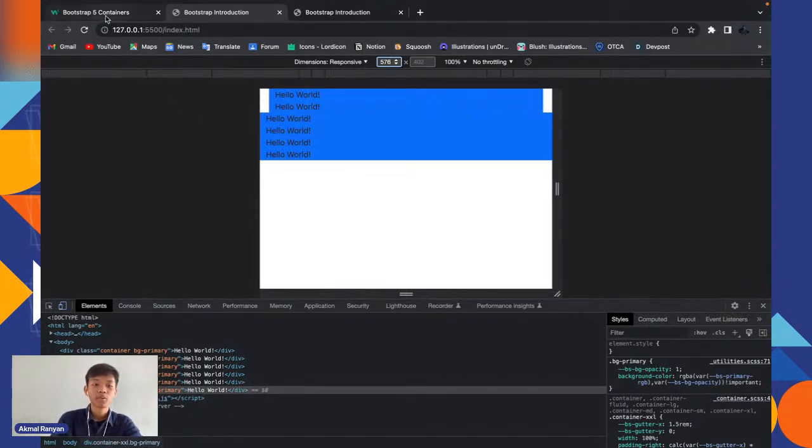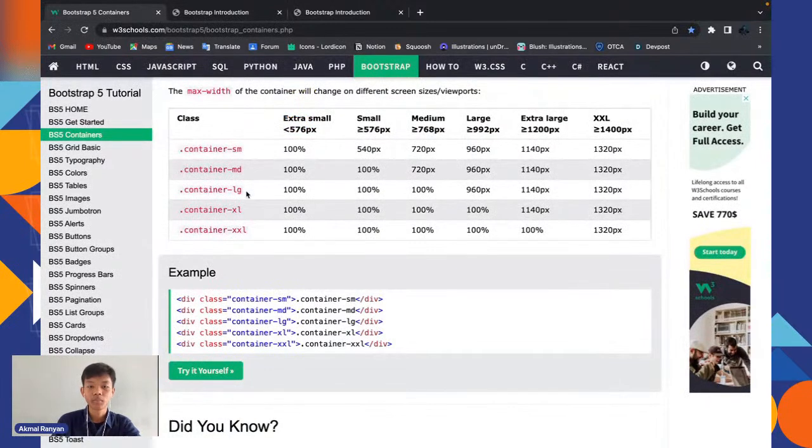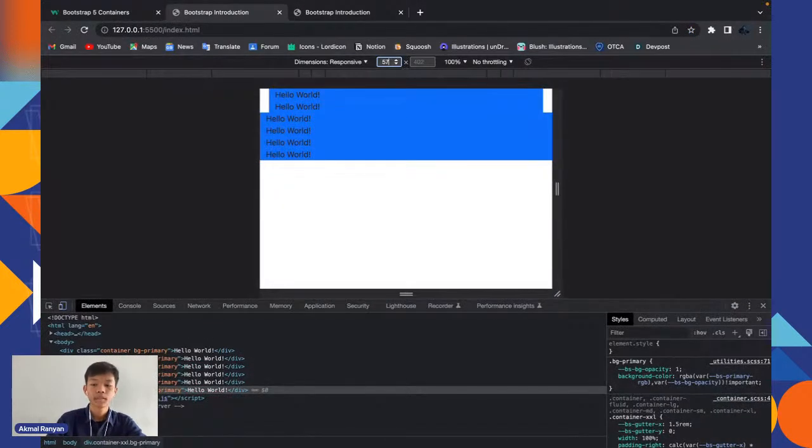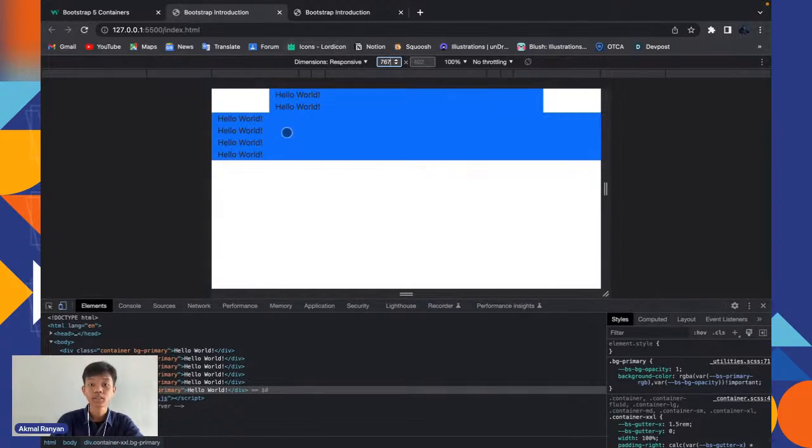It works the same with the medium, large, extra large, and double extra large. As you can see here, medium is 768. Let's see, 767. I'm sorry, 767. Still the same.